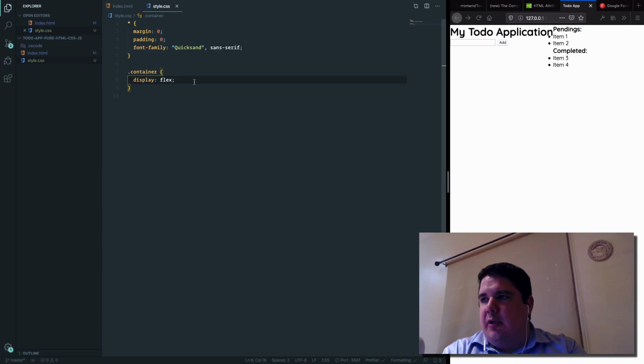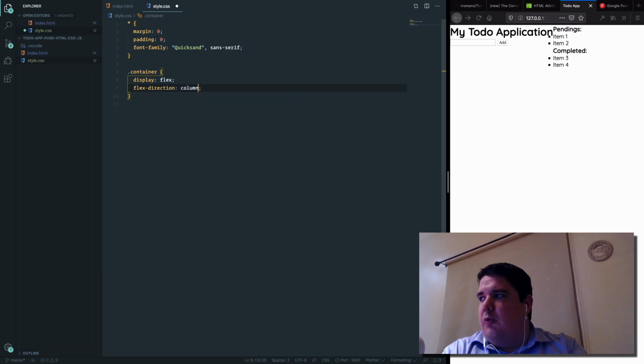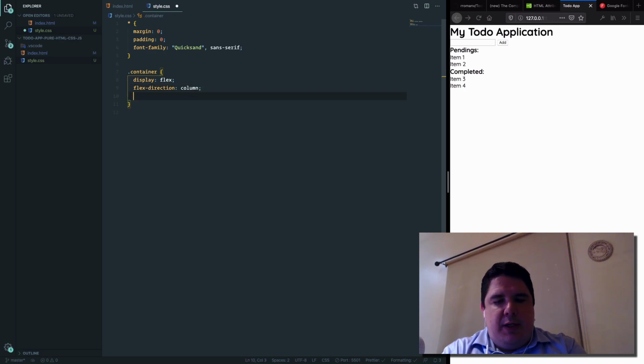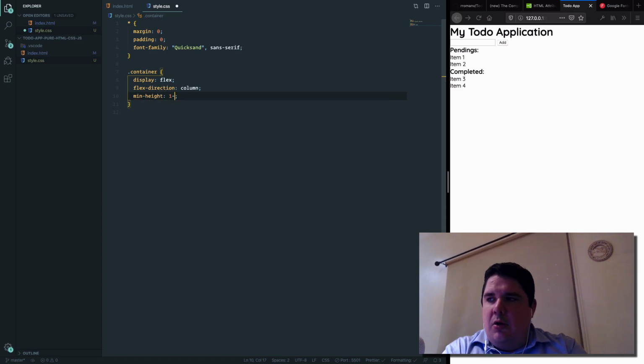You will see that everything change. That's okay. I will change my direction. It's going to be column type. Perfect. And now that I have that, I can do that my minimum height is going to be 100 vertical height, viewport height, sorry. And that means that this pretty much have the full size of the page at least. That's what I mean.